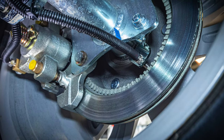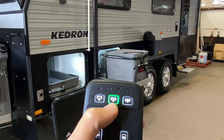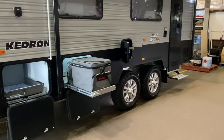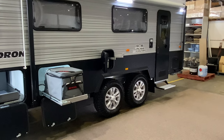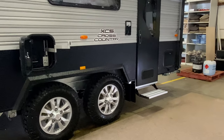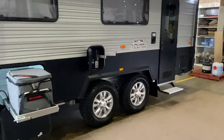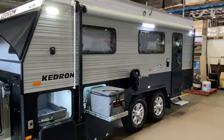As we say, this is riding on the Kedron KRS suspension. So this here has a speed sensor underneath. So this always defaults back to highway mode when you're towing. So if you're in, say, parked height, I'll just press the button into parked height. So you'll see the whole van will lower down and make it nice and easy to get inside and out that van. And then it also has it at its lowest storage height. So you might be trying to get it underneath the carport or into a garage.